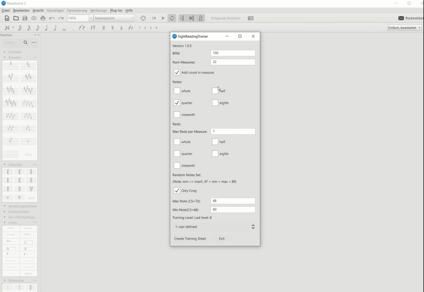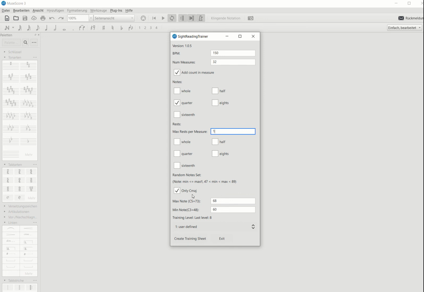Then you can choose whatever type of note you want the random generator to choose from, the same for the rests, and you can tell the random generator, for instance, not to have more than one rest per measure. Otherwise, you may get measures with just rests, which is a bit boring to train on.